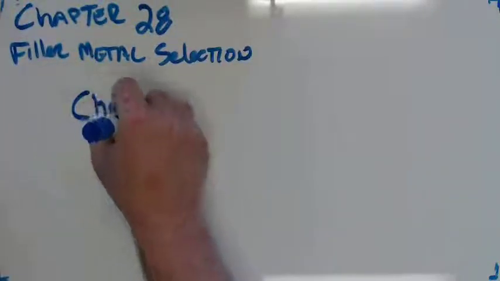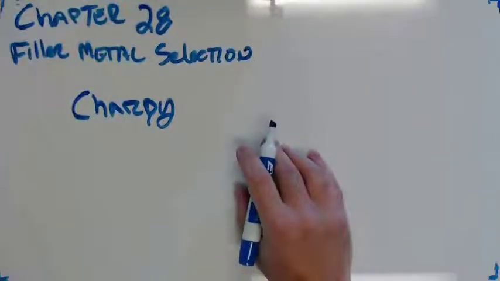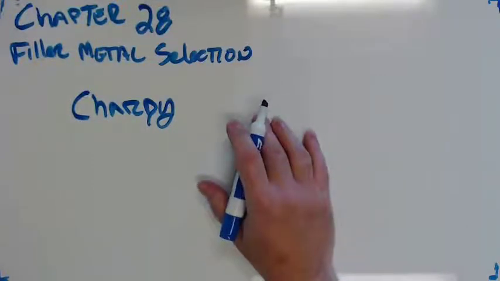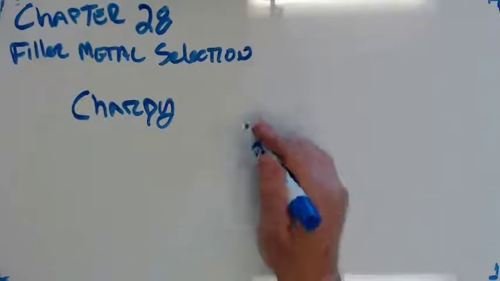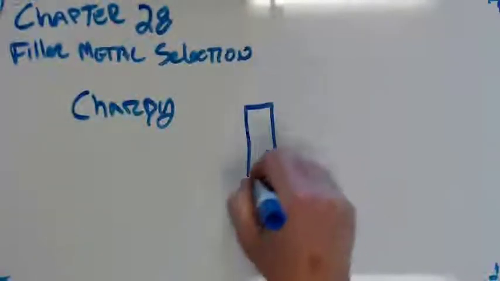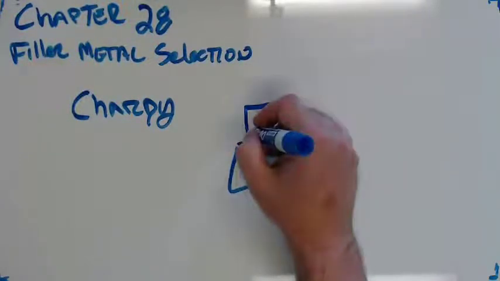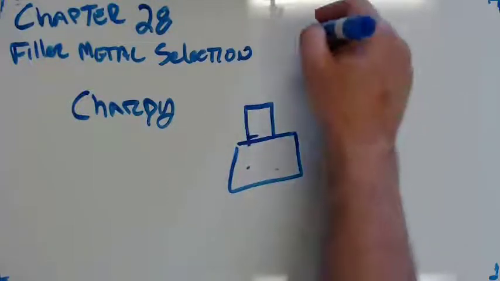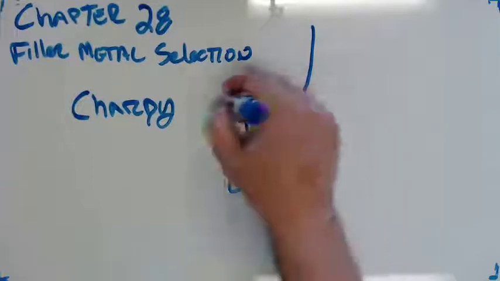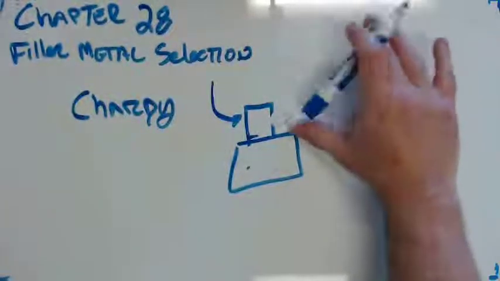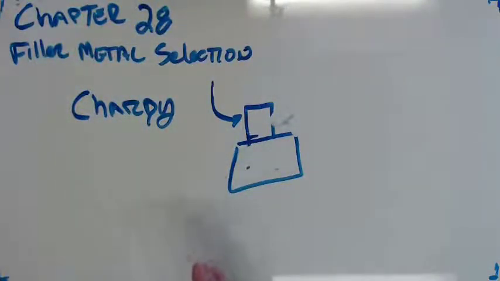Let's talk about Charpy testing. Charpy is a way we test steels for impact toughness, usually at low temperatures. You've got a block of steel in a fixture, usually with a notch in it, and this big hammer comes down and hits it. Everything's calibrated and it determines at what foot pounds that steel breaks at.